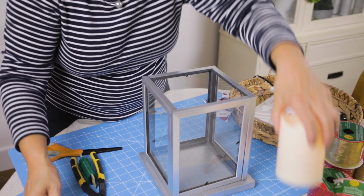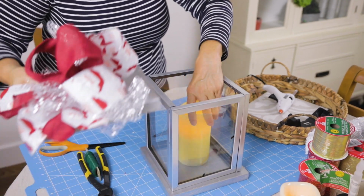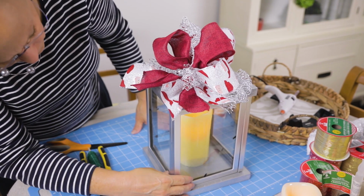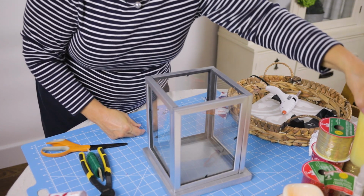Now, I really like the look of this candle. This candle actually has wax on it, but it's not the best for outside. If you leave it outside and the sun gets through this glass, it could actually melt the wax. So I'm going to say that's probably not your number one choice.